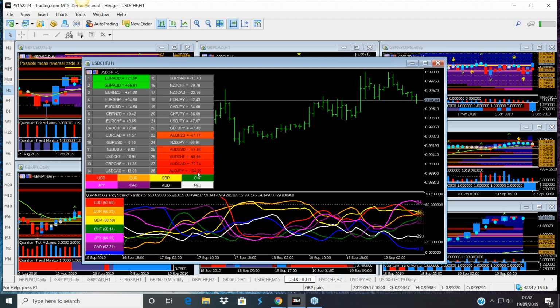This number is quite important actually because it gives us an idea of just how weak that move has been. This is minus 104. Compare it with the Euro Aussie, which has obviously been going in the opposite direction. The Aussie's been sold, but it's been sold against the Euro. That's only plus 72. So those two numbers alone will tell us that the momentum, if you like, in the Aussie selling has been much stronger against the yen.